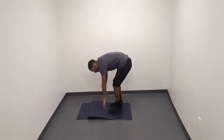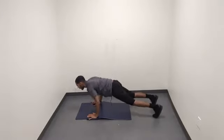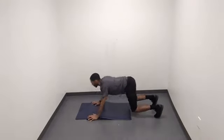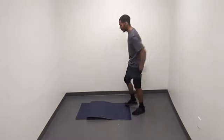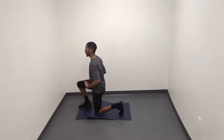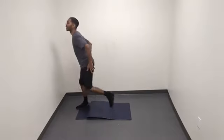Back to the plank pushbacks. If you haven't tried, maybe add in the push-up now. And if you're really feeling froggy, maybe add in the clap push-up — at the top, then go back. Just about there. Two more to go. Keep the shoulders stacked over the hips; try not to lean too far forward, because then you're going to load your low back. We want to put it in our thighs and our glutes.